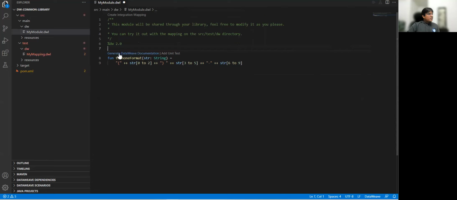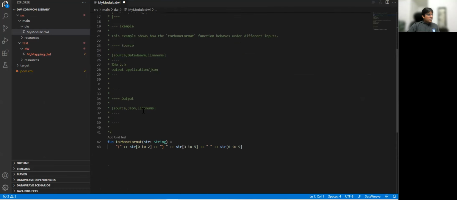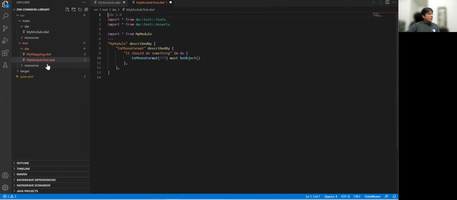Now, if you notice here, we have automation here. Generate documentation here automatically documents, but created. And there is one more option called add unit test. So now see here, I was talking about this one. It creates this skeleton for you, a template. Now here you can say that, okay, I'll pass a string over here. So what would be the string? I'll just say 9, I'll pass it here. So 3, 3.